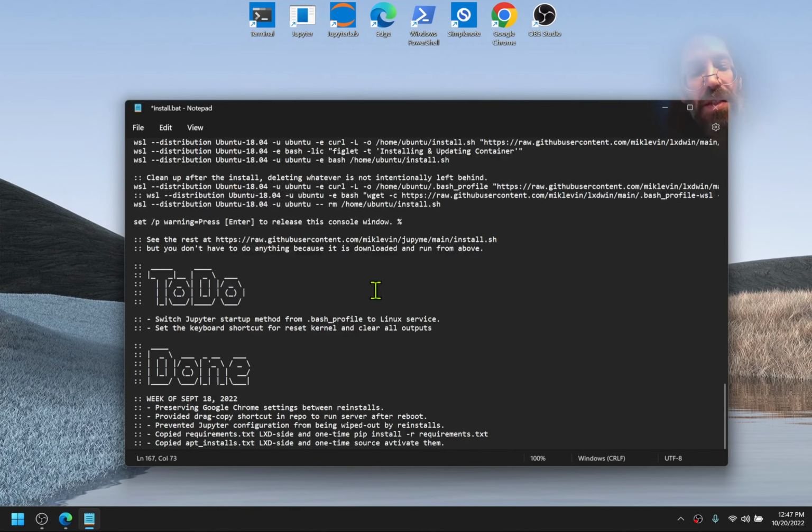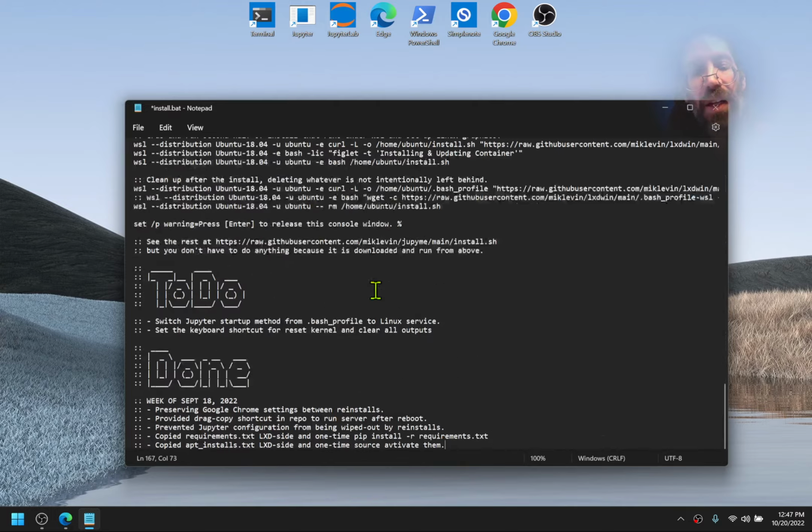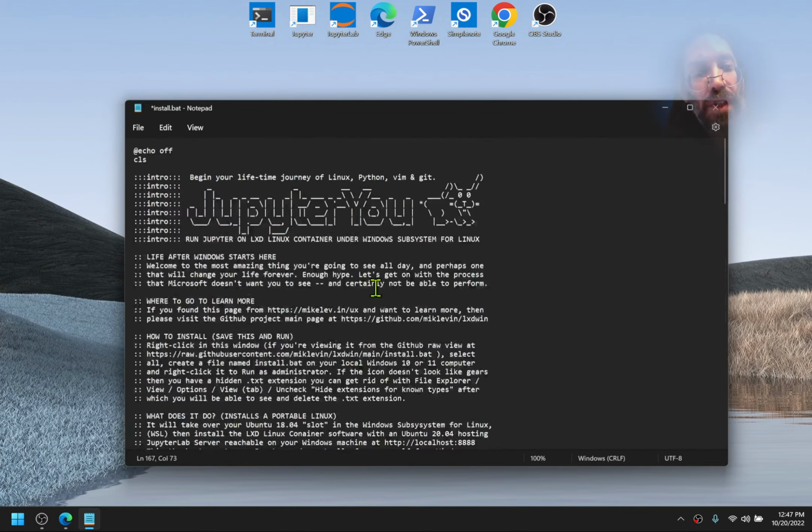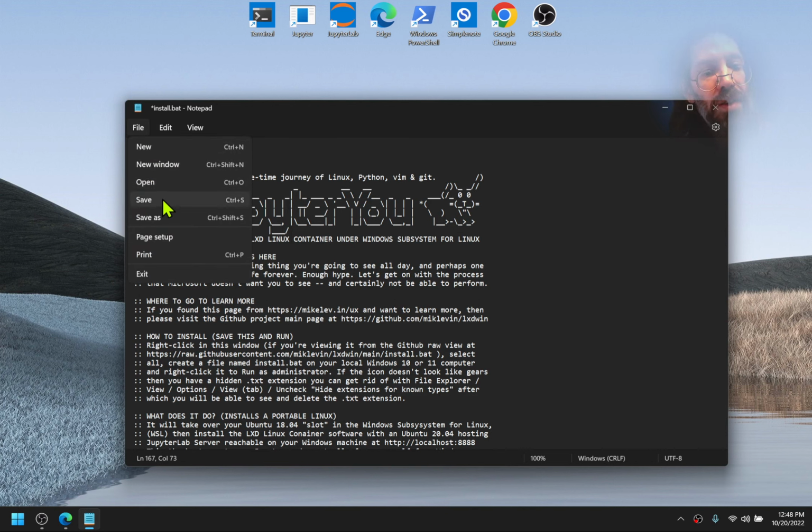I can paste the file that I copied from the internet off of mikelev.in/ux. I selected the text with Control-A and copied it, pasted it here, and do a file, save.